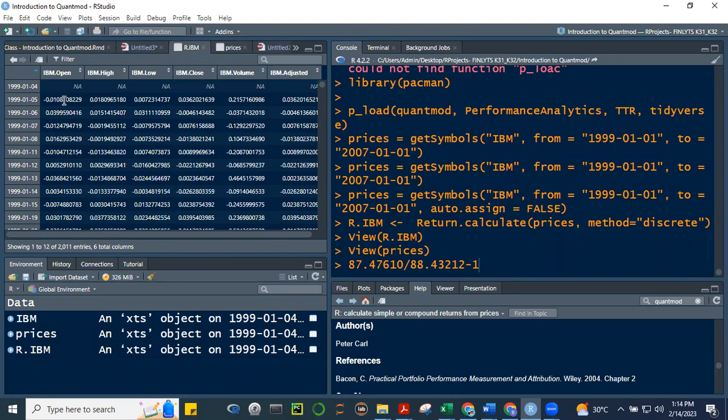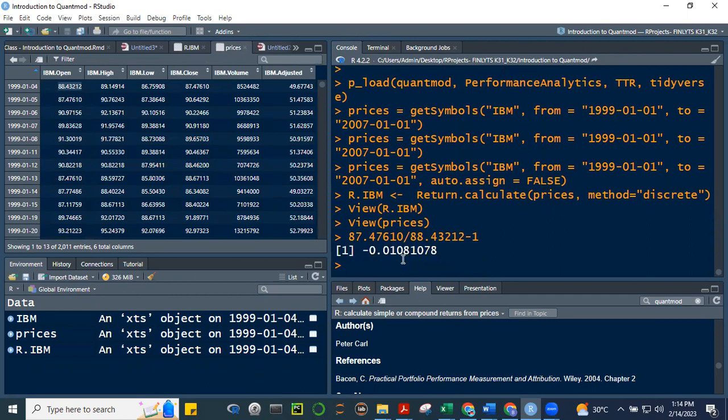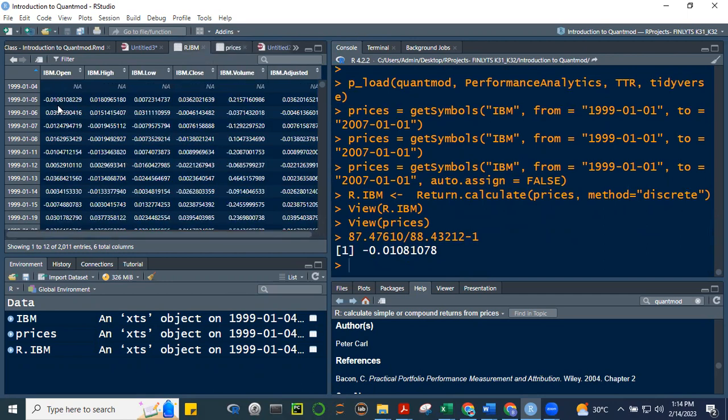Di ba? If you take a look at this, yan negative, oh. Saan nanggaling yung negative 0.0108 dun sa opening price? Dito nanggaling kay prices yan. January 5 divided by January 4 minus 1. Enter, negative 0.0108, which is this one. Ito yun, no? So that's the discrete returns.